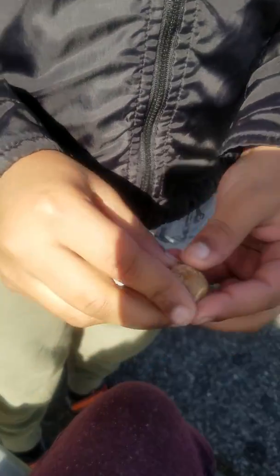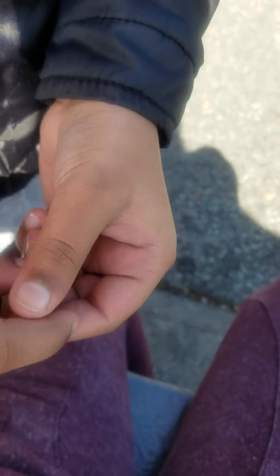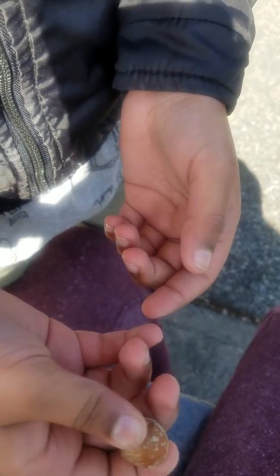An acorn, except you know how they used to have that top. This is the acorn without that top. It's like you pull off the top, and usually this is what you'd see. But when squirrels eat it, they crack open this, and inside there's a nut, and they eat that nut inside of this. So this is an acorn. It's just without that top.